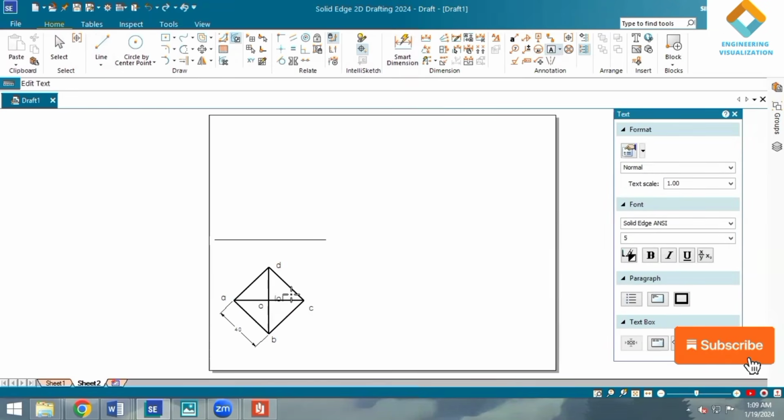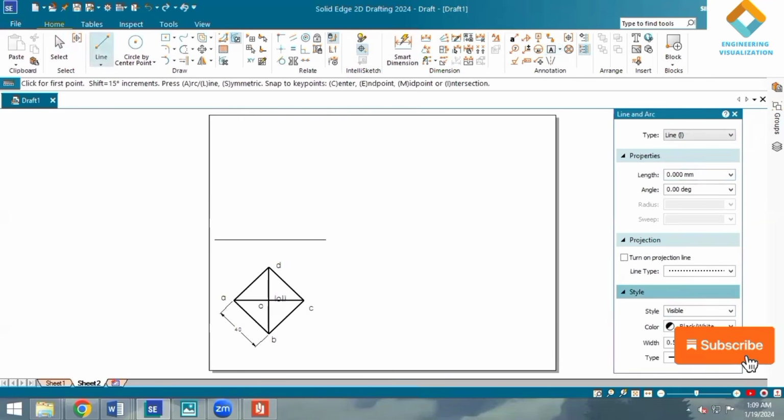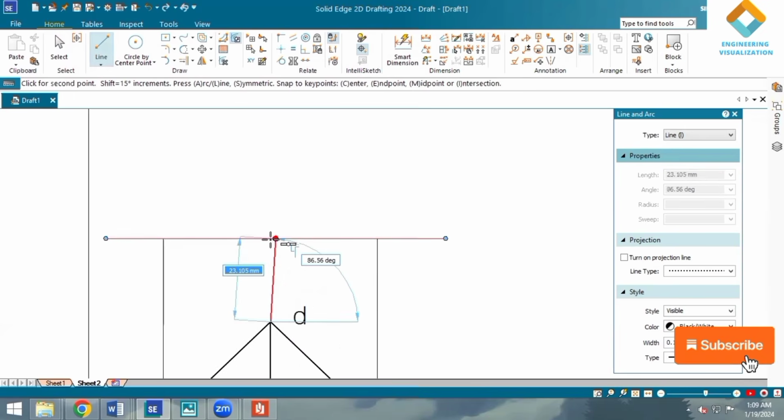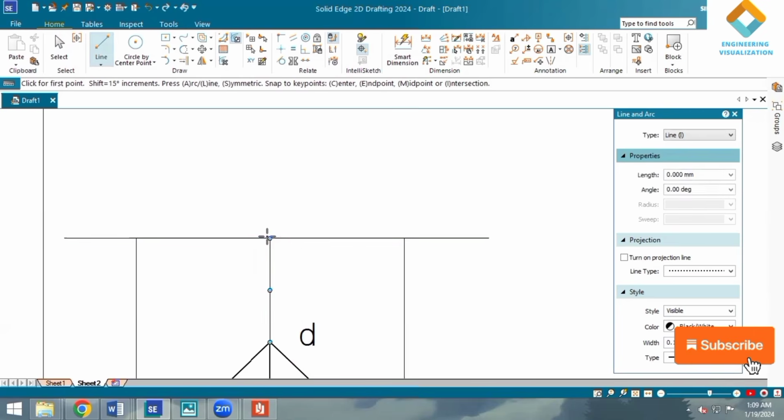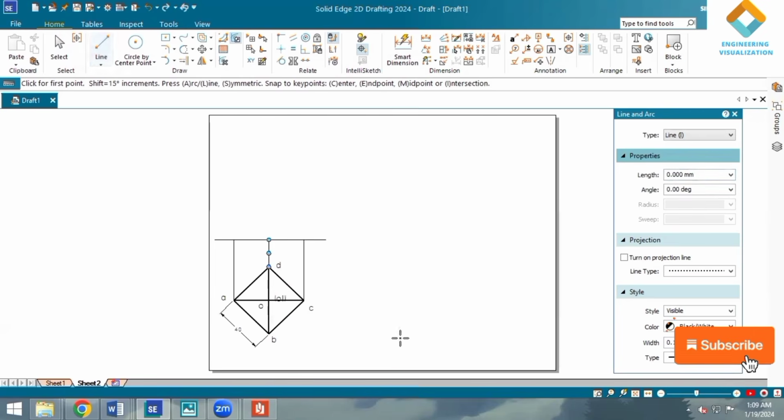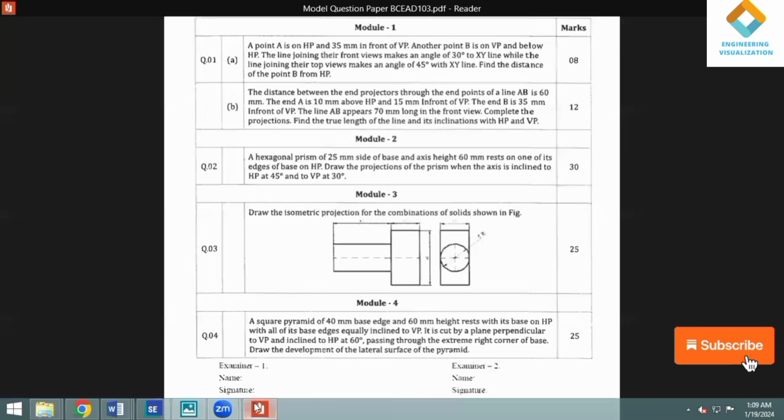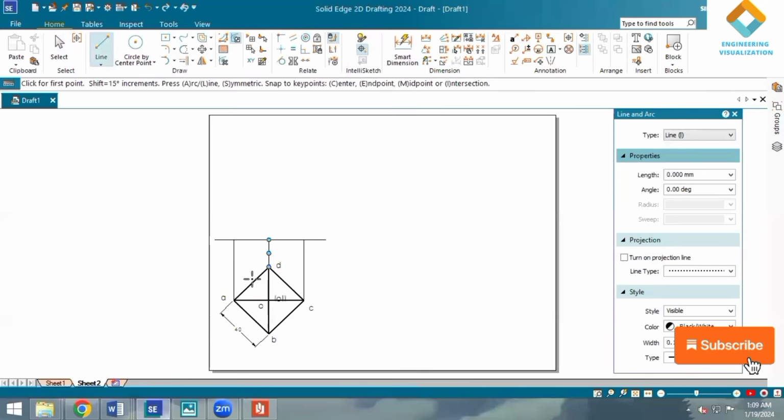Okay, so now draw the projection lines upward. So make sure you draw the straight lines by zooming in. Okay, just scroll it, you can zoom. Now height given 60.